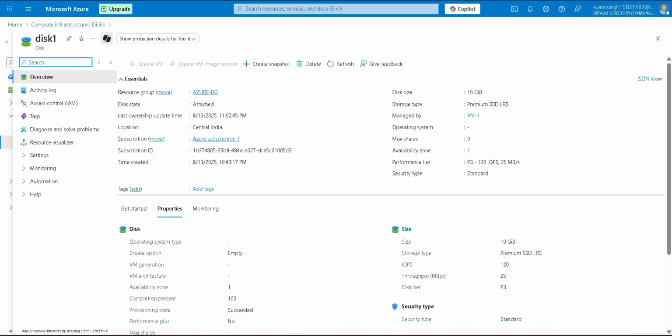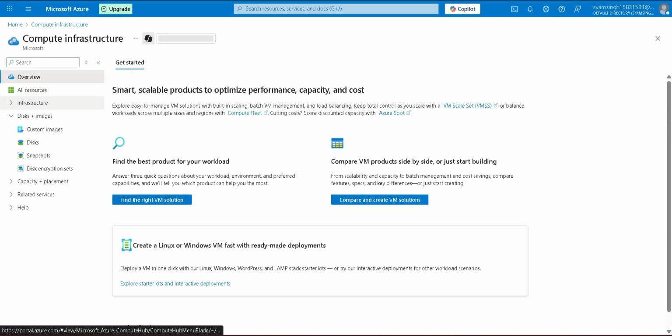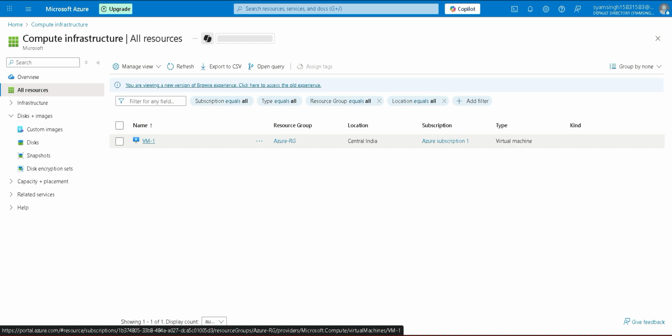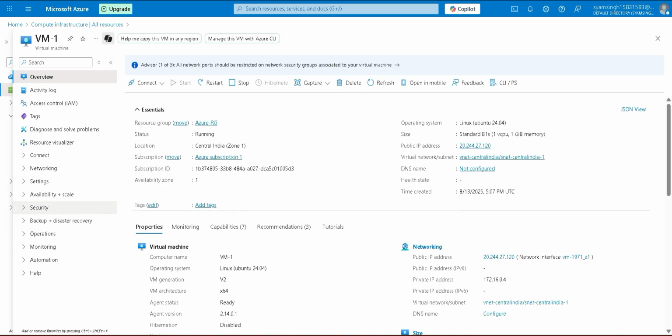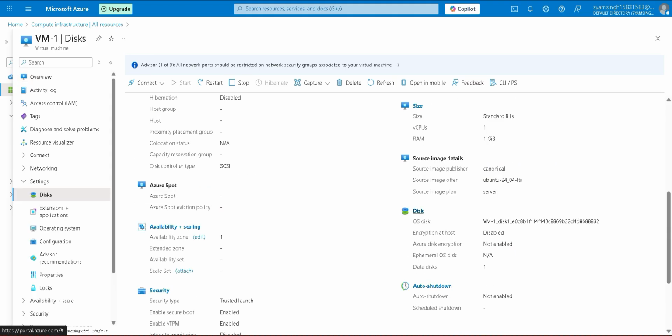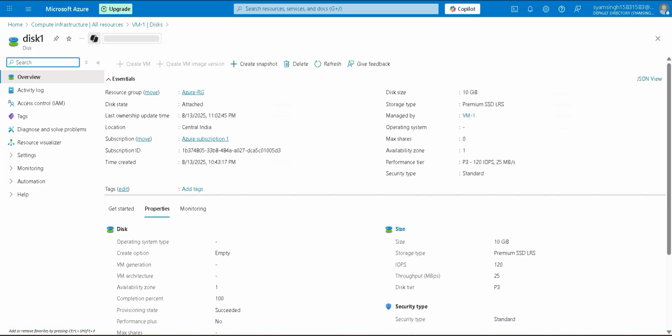Click on overview, all resources, virtual machine, then go to the disk option here, and here we have this disk, and now you can delete.